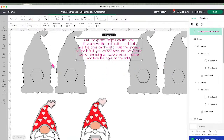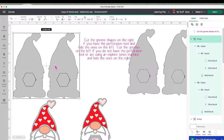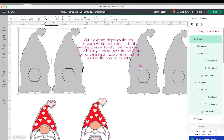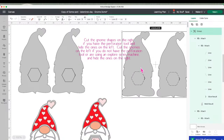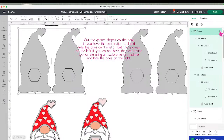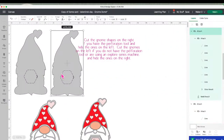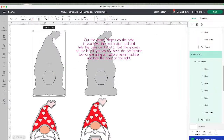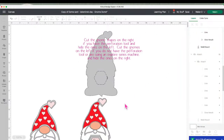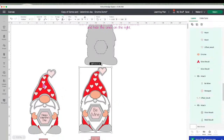So here is her back pieces. If you do not have a perforation blade, if you have the perforation blade, then you'll use this one and a marker. So I didn't use that one, so I just hid that group. I ungrouped this one, and I have two back pieces, but I'm only doing one card. So I'm going to hide one, and then I'm going to select which gnome I'm doing down here.